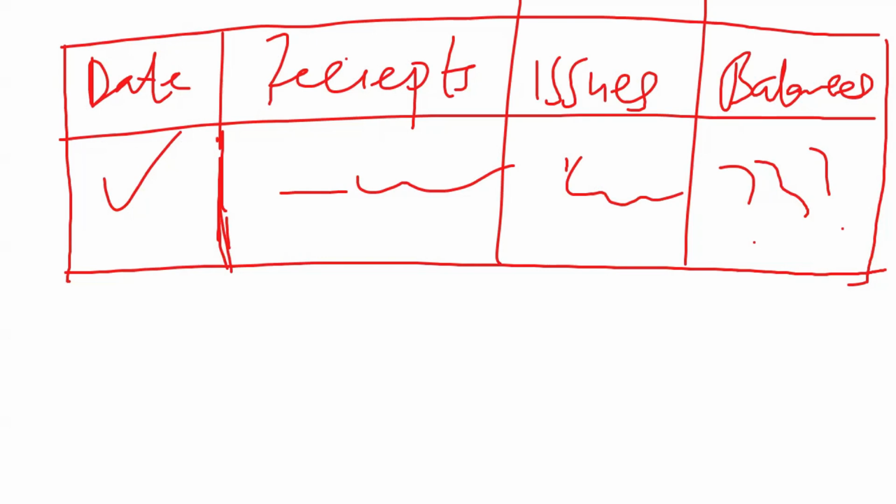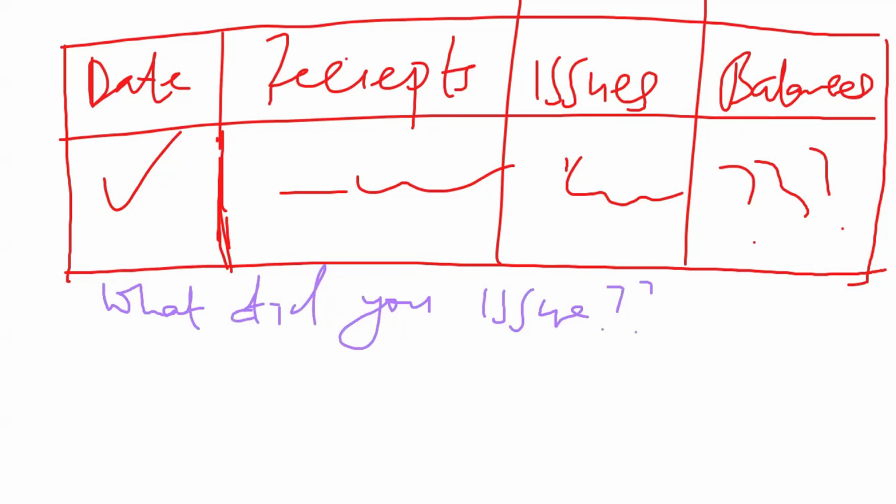They will come and ask you, what did you issue? Then you will respond that I issued this and this quantity. You will also have to account to where you issued that stock. Of course, when you're doing accountability, those are going to be the questions: what did you issue, then issued to who?